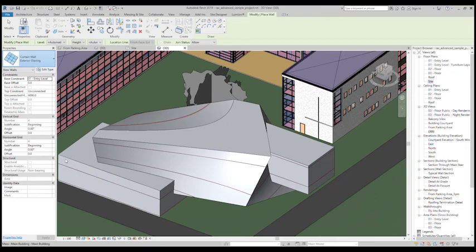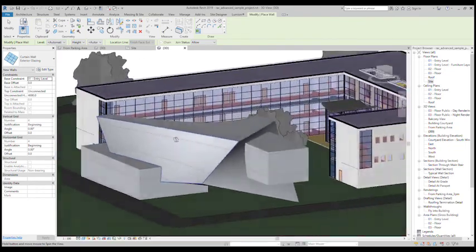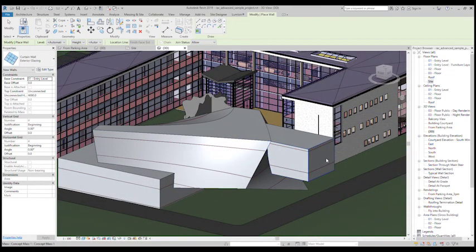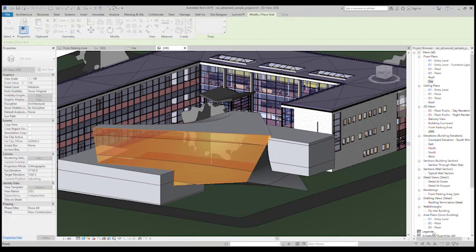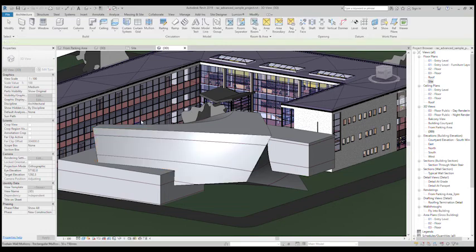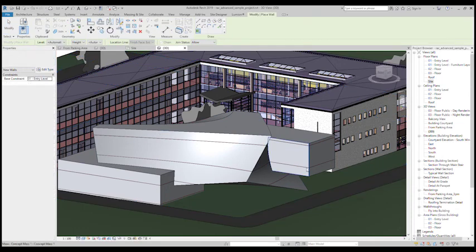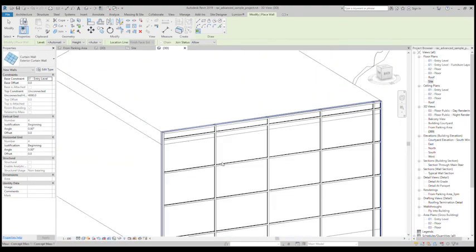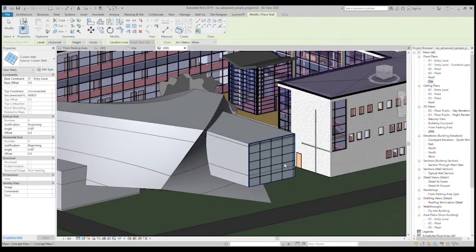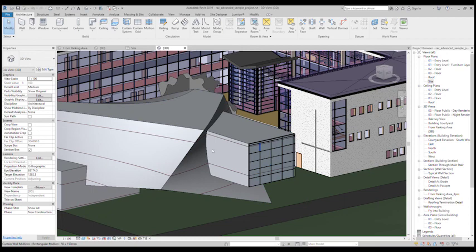It's very important for you to know curtain walls cannot be applied to curved faces, okay. They can only be applied to straight or flat faces. I can show you that. If we try and put an exterior curtain wall onto this curved face, I'm going to get an error. Revit's telling me we can't do that. But look, if I try and place the wall by face, curtain wall, on a straight face, there we go. No problem. So that's the first wall type, the curtain walls.